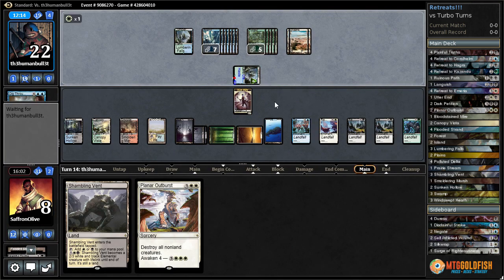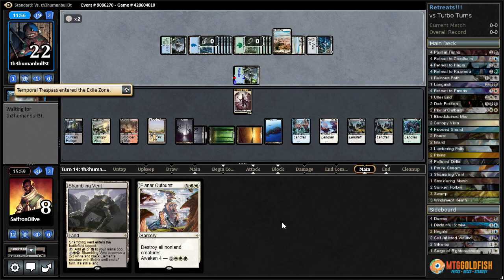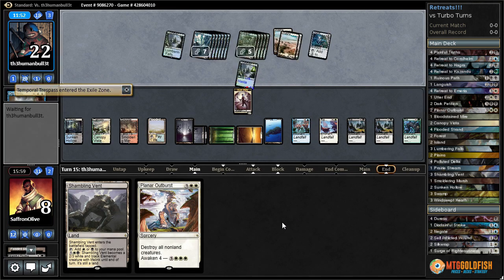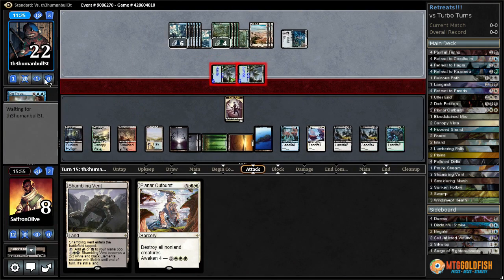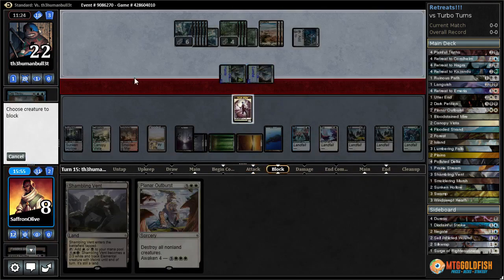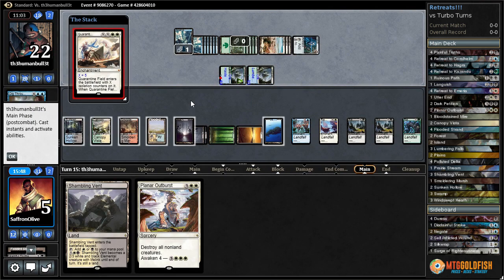We could have sacked in response to give our creature Deathtouch, but it seems risky. Ooh, Hedron Archive. Yep, well, Temporal Trespasses are gone. Barely. Activates Lumbering Falls. What about Planar Outbursts? They likely have Planar Outbursts too. Alright, let's just block. Drop down to 5. Quarantine Field to exile all our retreats.